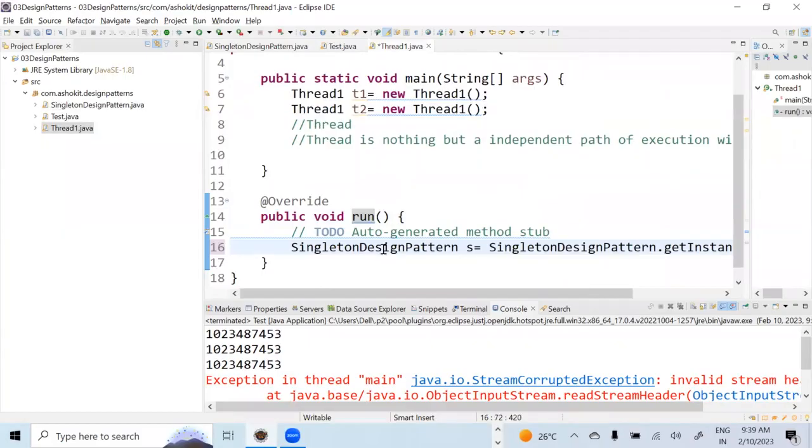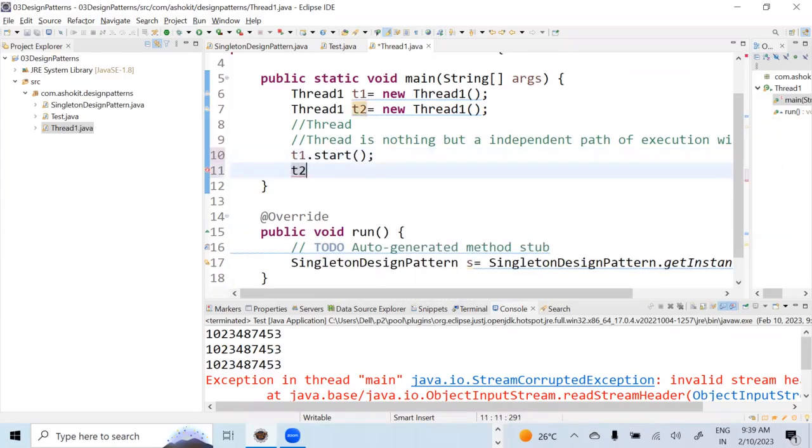Okay, done. Now let me run the program. In order to start the thread, I will do t1.start and then t2.start. Done.